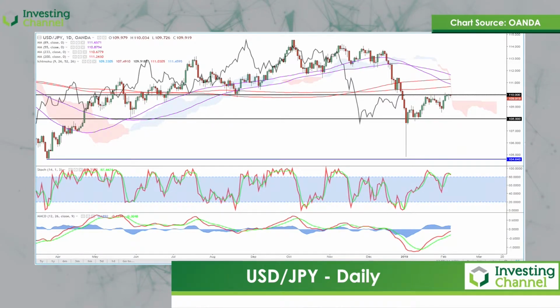If we see a break of 108, then those 105s I think could be quite interesting. Not just because we touched it in the most recent flash spike in the Japanese yen itself, but this is a historic level of support and resistance. So a rotation through 108, yes, there's a big gap from 108 through 105, and there's going to be potential for support and resistance along the way, but a breakthrough 108 for me puts the focus on 105. Again, that's not to say that we will necessarily reach those levels, but that for me is the next major level of support for this pair. That for me is the next major test for this pair.